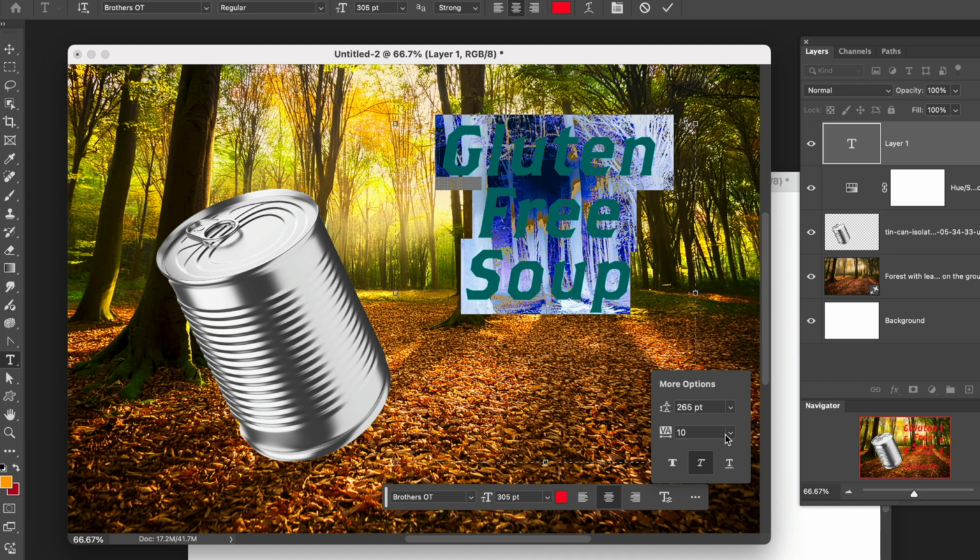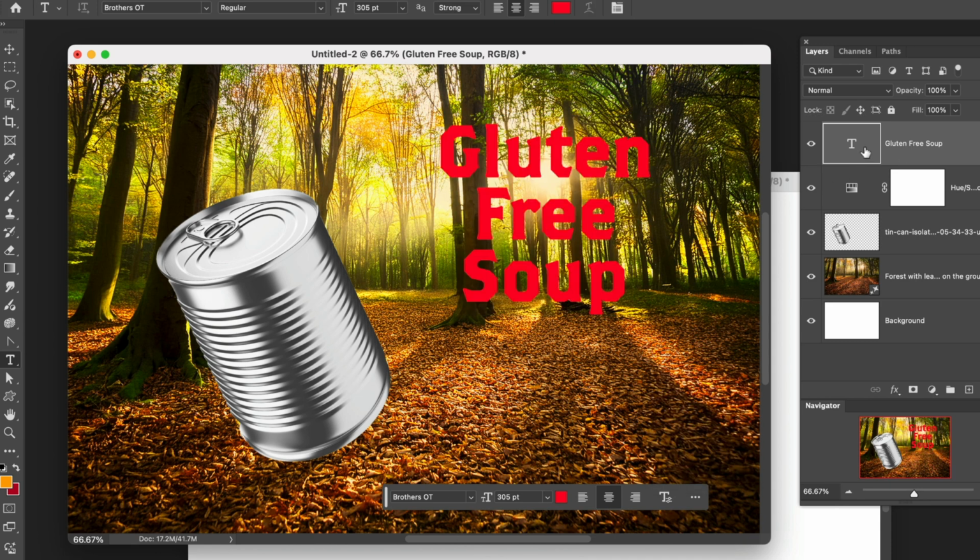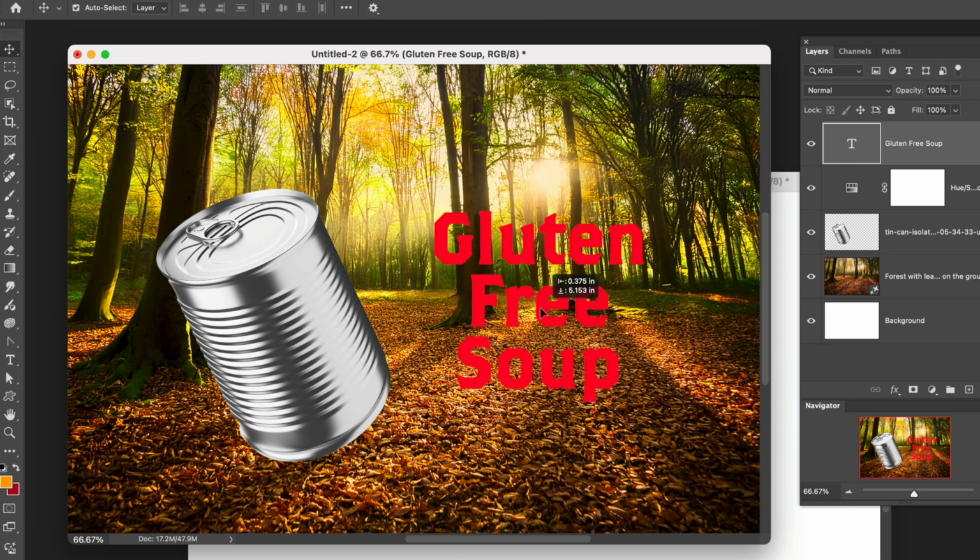The other thing it has in here is kerning. So you can just grab this and let's go ahead and say, instead of plus 10, we're going to go minus 25. You can see how we can tighten up that text if we'd like to do that. We have the ability to make it bold. We can make it italic, and we can make it underline. So let's just leave it at bold. And now we have our text. And it works out pretty great because we can now move this around however we want to, wherever makes sense, right?